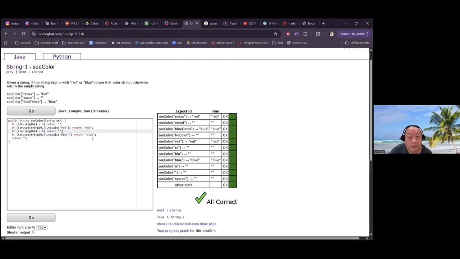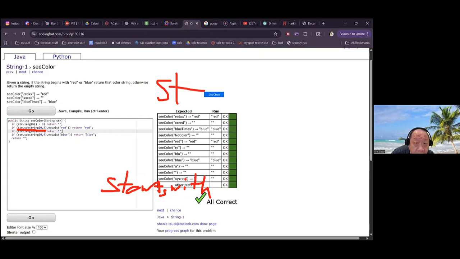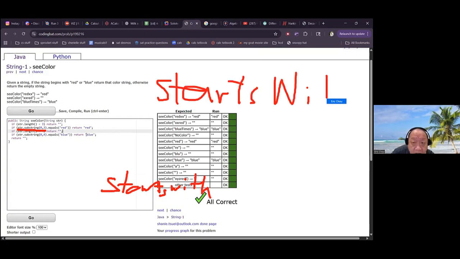This one I cannot change for you because your editor always has some problem. Right here, you check the length, but a better way is to use startswith.